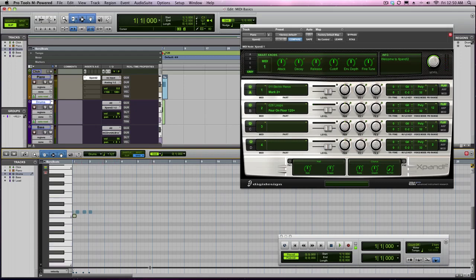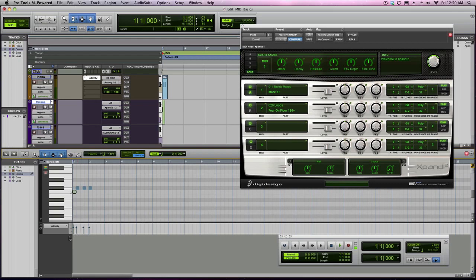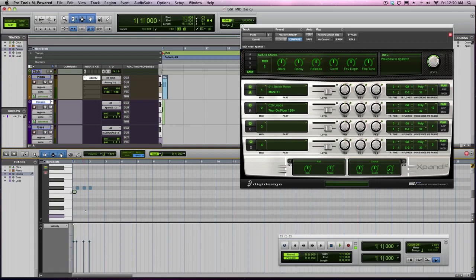Now the cool thing is as well, if you come down here, then you've got your velocity window, and we can make that bigger and smaller, and we can choose that note. And now here as well, see in this window, if that has to be switched on, that basically means that the MIDI notes will sound when we start editing them.